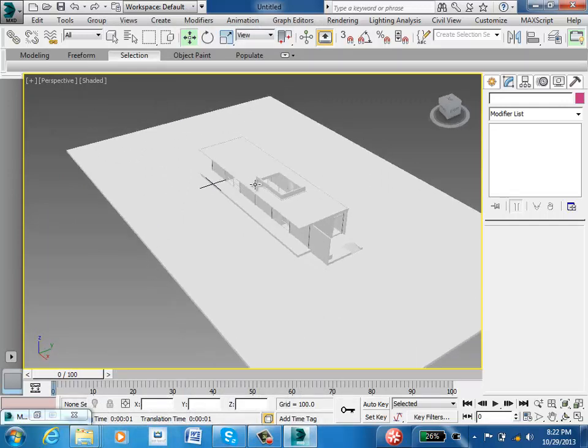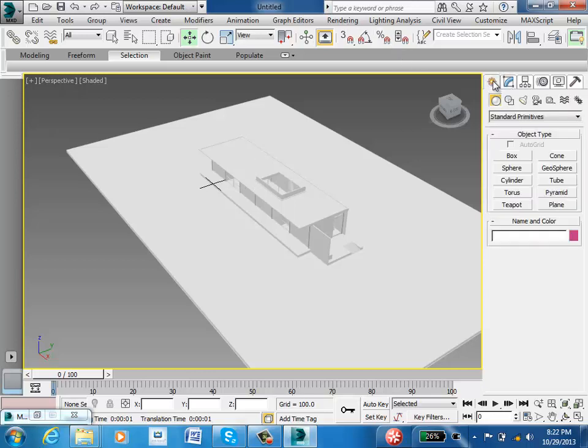So what we need to do is create a system, a light system. And the reason why it's a system is because it's not just a light. There's an actual system attached to it. So it is a light, a direct light and a skylight, but it's tied to the way the sun actually operates. So we're going to go to Create. Anytime we're creating something, it's always in the Create tab. And we're going to go to Systems.